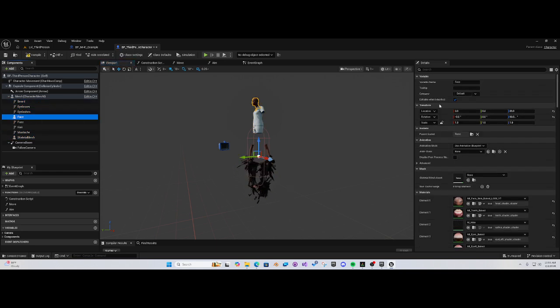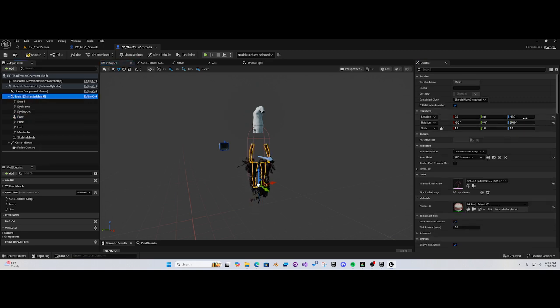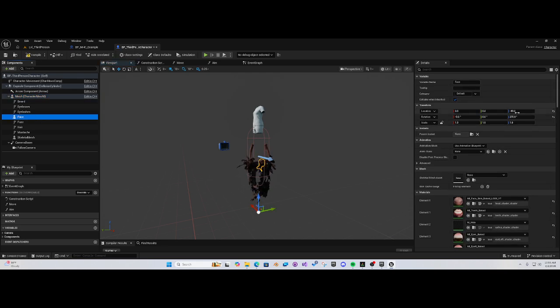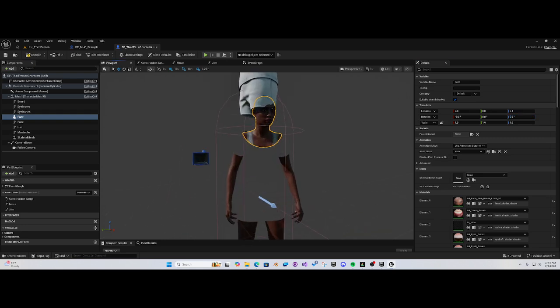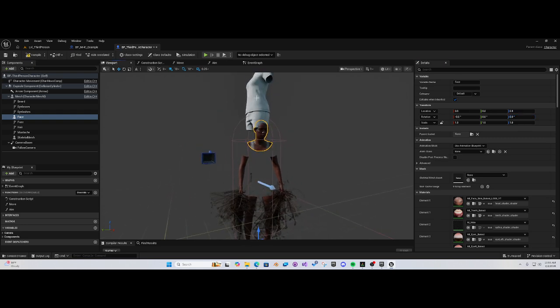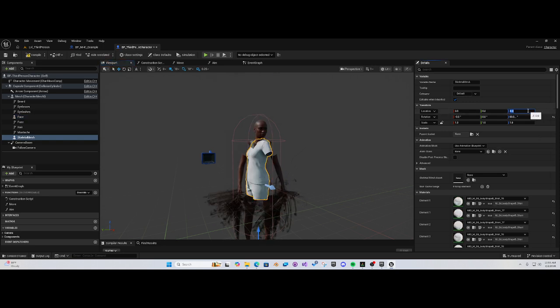We're just going to start with the face. And we're going to do -89 and then 270. Actually, no, we're not going to do that. If we just hit 0, that will make it where it needs to be, because it is a child of this, and this is relative location, not world location. So let's go ahead and do the same for our clothes. We're just going to hit 0, and then 0.